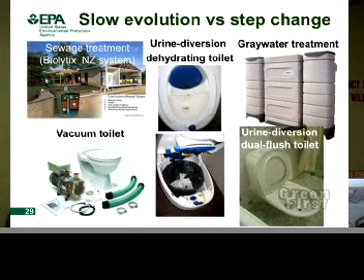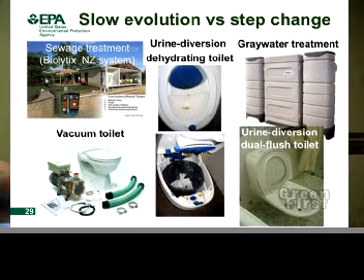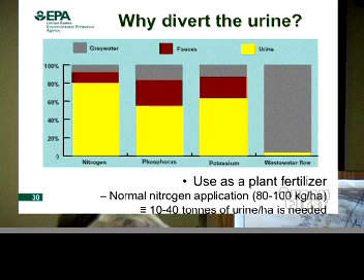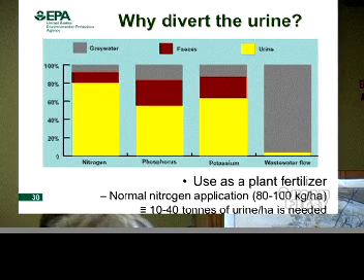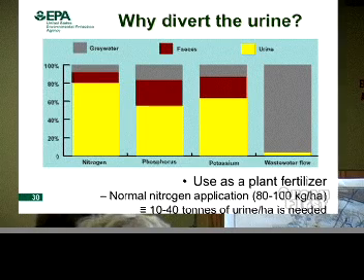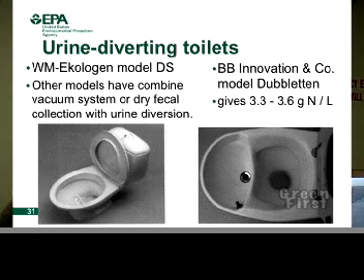This is my toilet in my house in Sydney. It's a urine diversion toilet. The urine pipe is here, and you'll see downstairs in a second where it goes, underneath my dining room table. And why do we do that? Because you can see on the left there, 80% of the nitrogen, about 60% of the phosphorus and potassium is in the urine stream. And yes, it's less than 1% of the flow of the sewer. So why blend it in with the grey water and everything else if that's the problem you're trying to solve?